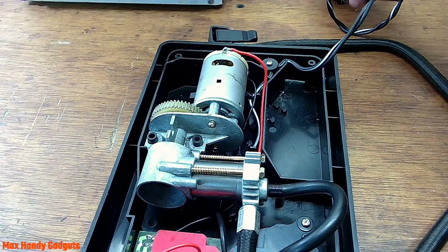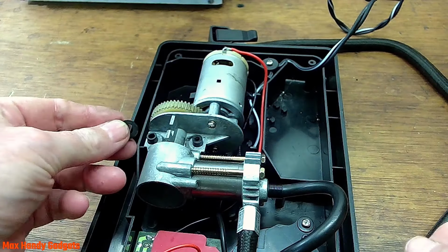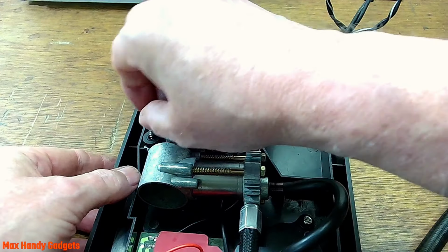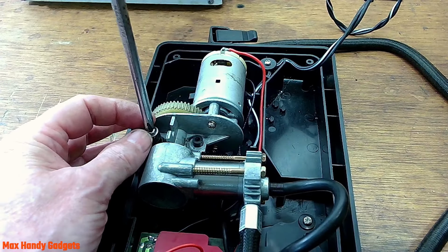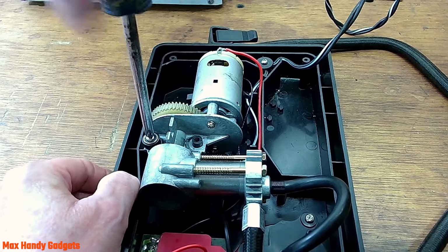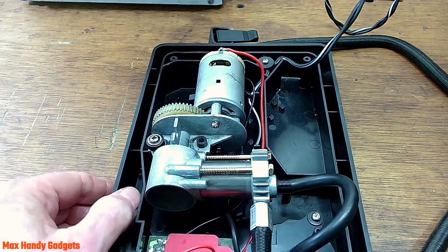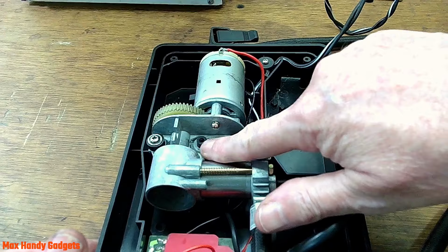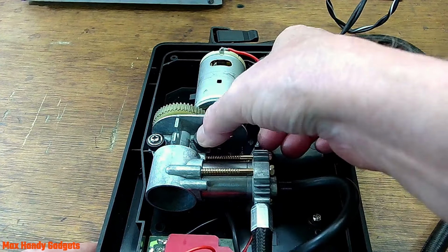Alright, now we get a screw and a rubber grommet on top. Put that screw in. Okay, that's about it for that, and then it'll screw down through there, and don't forget a rubber grommet. Put that on top of there first.